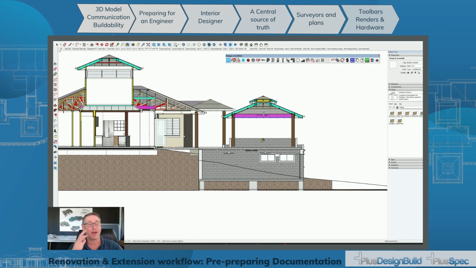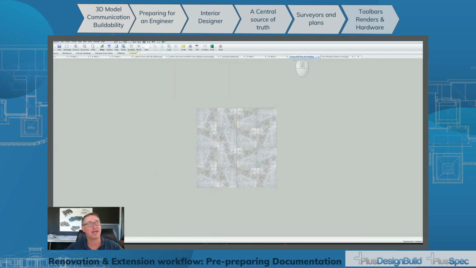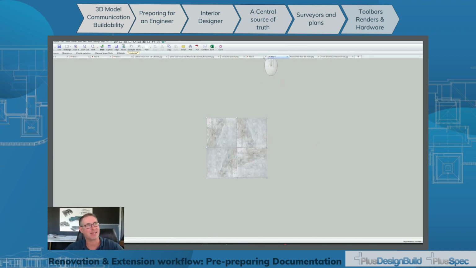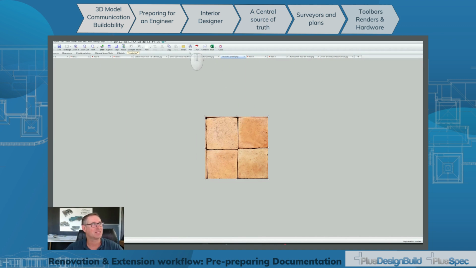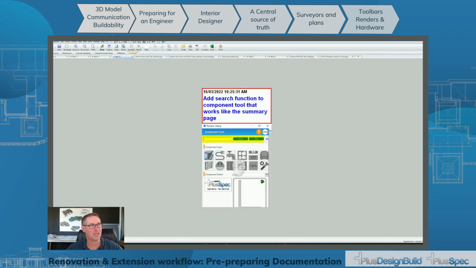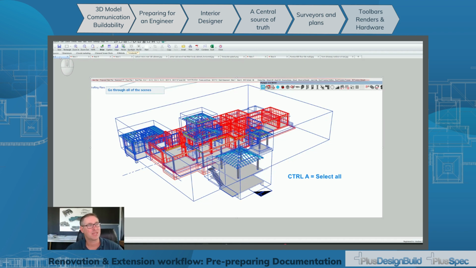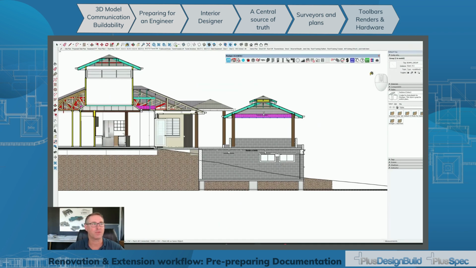There's one other tool that I do use all the time, guys. It's called Fast Stone Capture. I use it every day. That's how I got that tile. I took a photo with my phone and I placed it together. You can see there's a terracotta tile. These are just things I wasn't prepared to show, but this software here is called Fast Stone Capture. It's about $20. It's a perpetual license. I use it just even for instructing the developers what I want done next in PlusSpec or PlusDesignBuild, and you can see that these kind of things help me get a whole heap of things done.